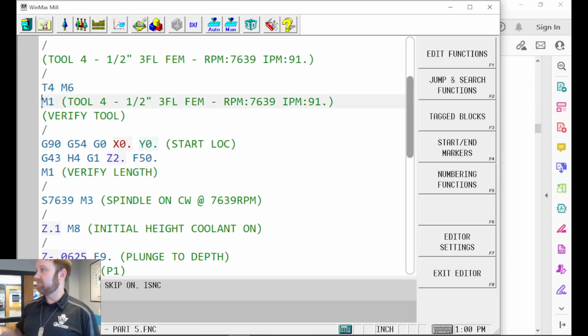I know Captain Obvious is standing up here right now, okay? But what I'm showing you is that we can work really smart by utilizing what we've got in our database. Nine out of 10 programs I write in Mastercam, I open up another program and start with that other program.